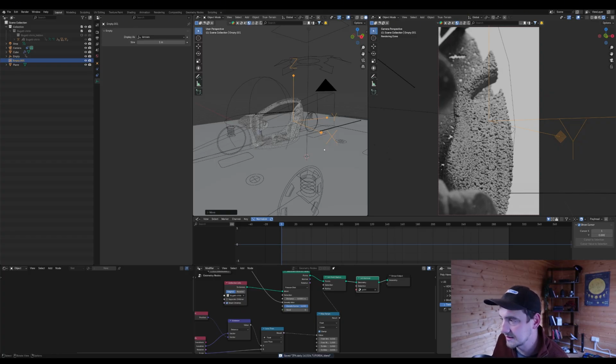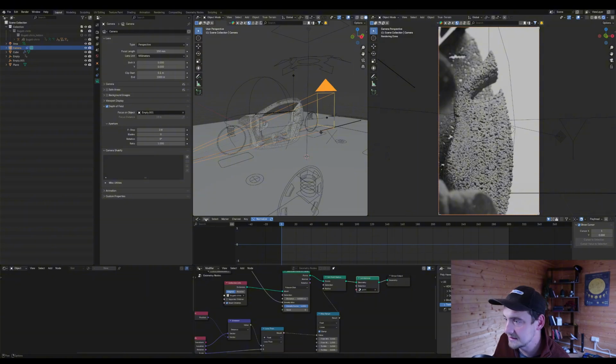Make sure you save your project. And then from here, the really easy, fast way that I like to do this is just set a marker, bind camera to marker. So marker, bind camera to marker. Control B, I don't know, never works for me.